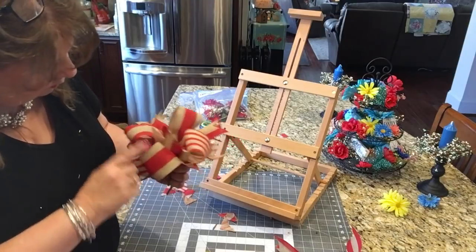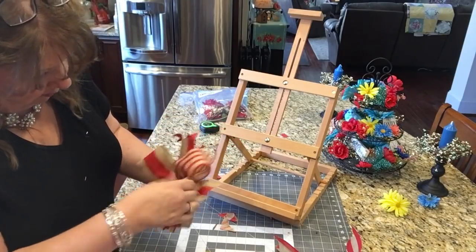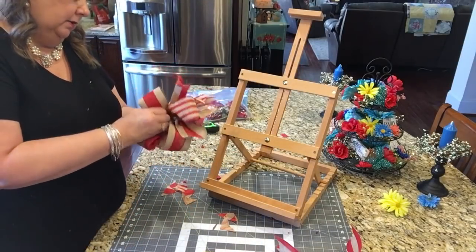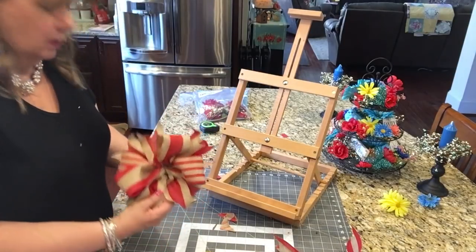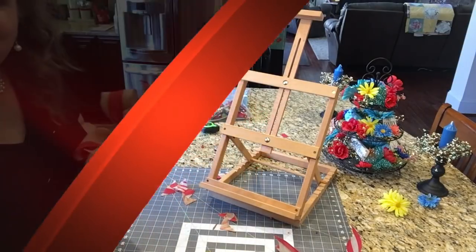That ends up to be 1, 2, 3, 4, 5 loop funky bow. All right, I'm going to go tie this on and tweak it a little bit more out there just to make sure I have it the way I want it, and then I'll come back and I'll show you the finished product. Be right back.